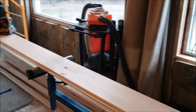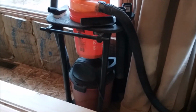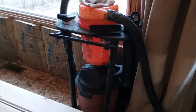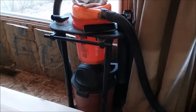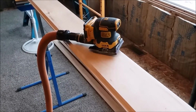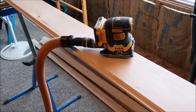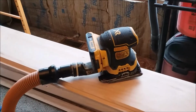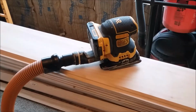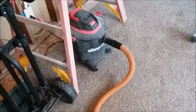We're using dust collection. It's an old shop vac that we had sitting around, using one of those dust collection units there. That's been working pretty good for us. Every board that we use, before we put it up, we sand it. We've been using one of these cordless DeWalt quarter sheet sanders. Works pretty good. Using just a small shop vac.